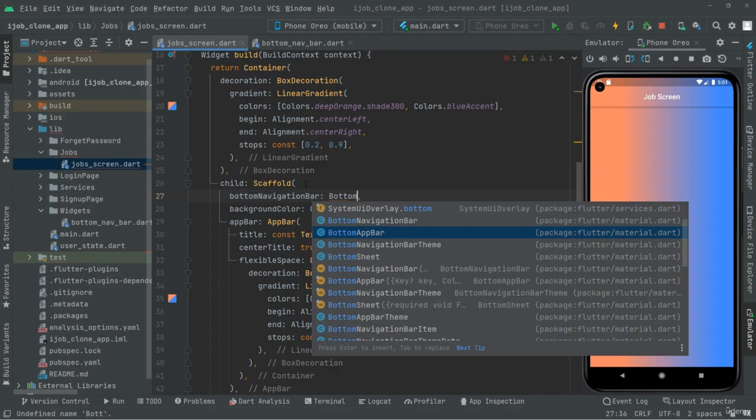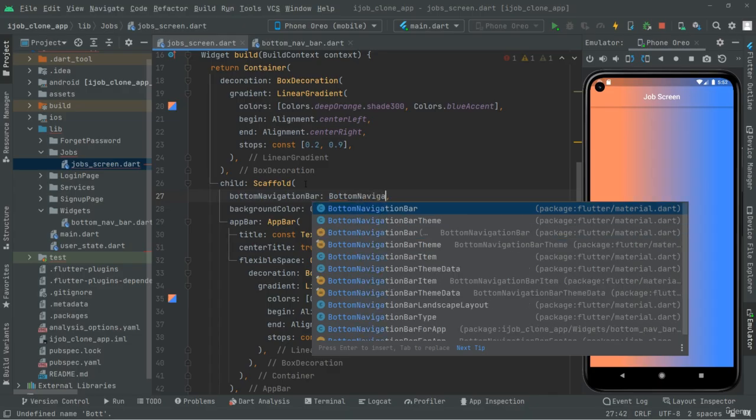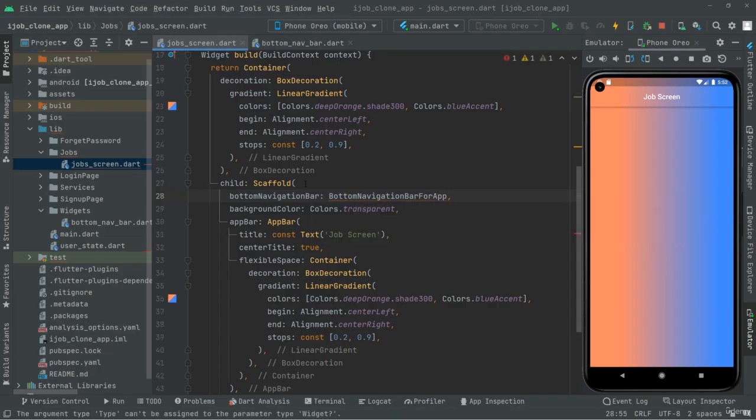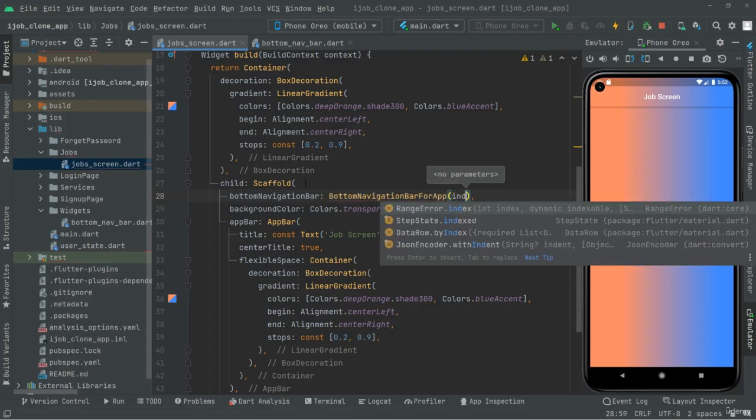So we didn't see this suggestion, we will just write it, NavigationBarForApp. There we go, that one. Okay, BottomNavigationBarForApp. So just don't get confused in that. And then what we will do, we will pass upon the index now in here.